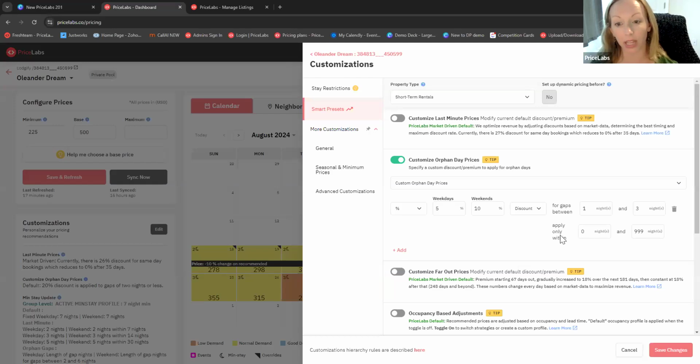And then you could apply it only within a certain booking window. So let's say I don't want to discount the gaps unless they're within the next 60 nights. And that's how you affect the booking window. You could also have multiple layers if you want to.